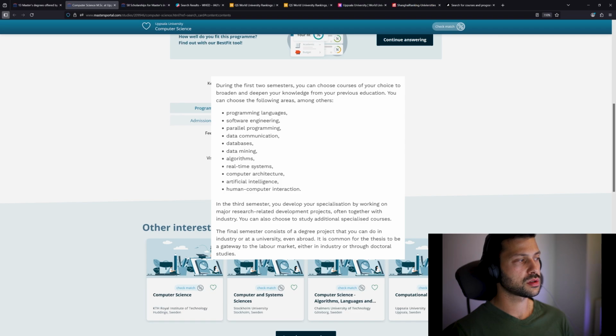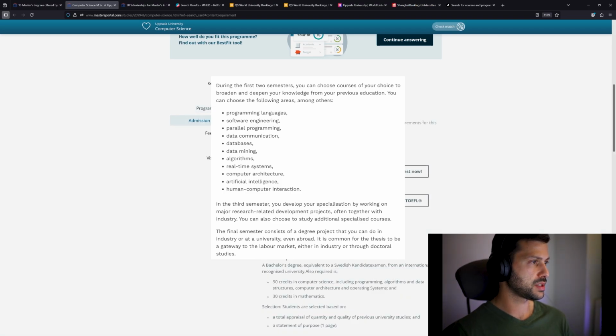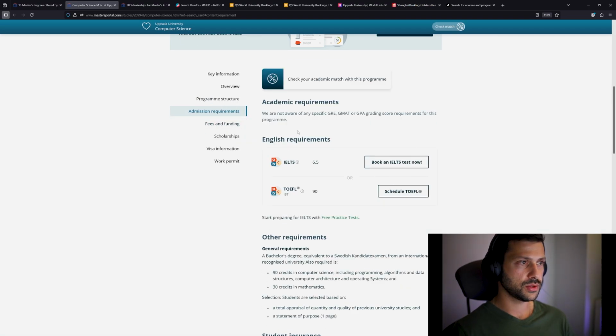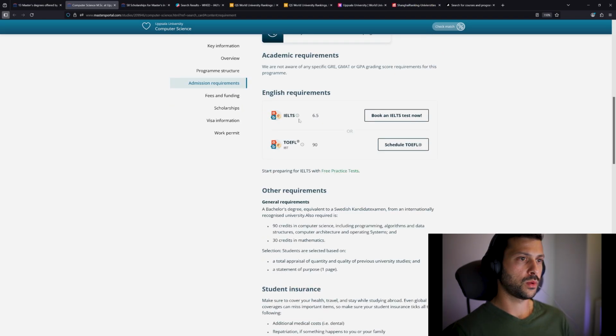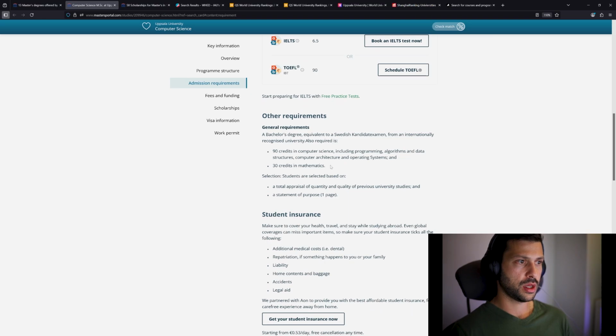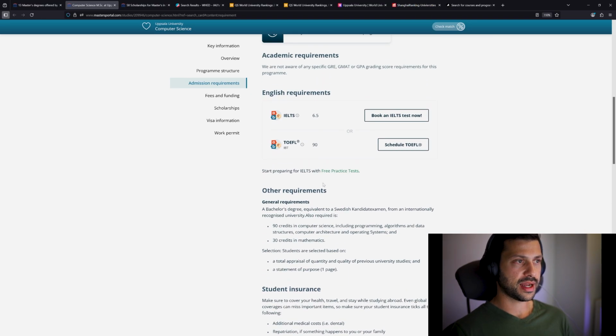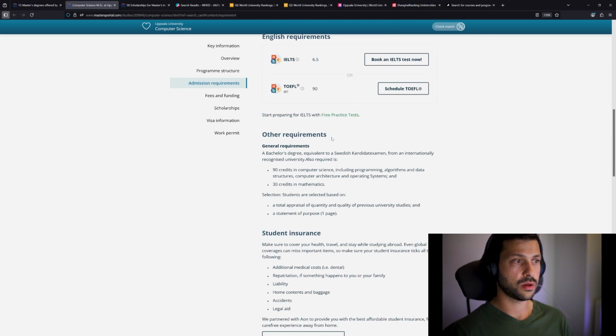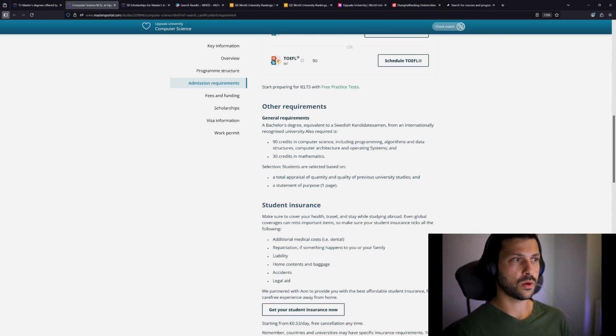And I think the most important of these tabs here is the admission requirements. We're not aware of any specific grading score requirements for this program, which also mentions the English requirements here and other requirements. I think when I did it, the main requirements were about the English requirements, the grading system scale, and then also the general requirements.